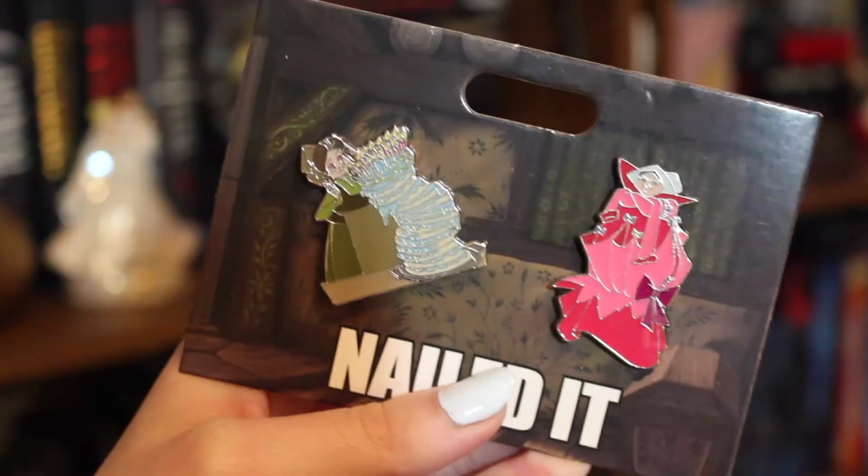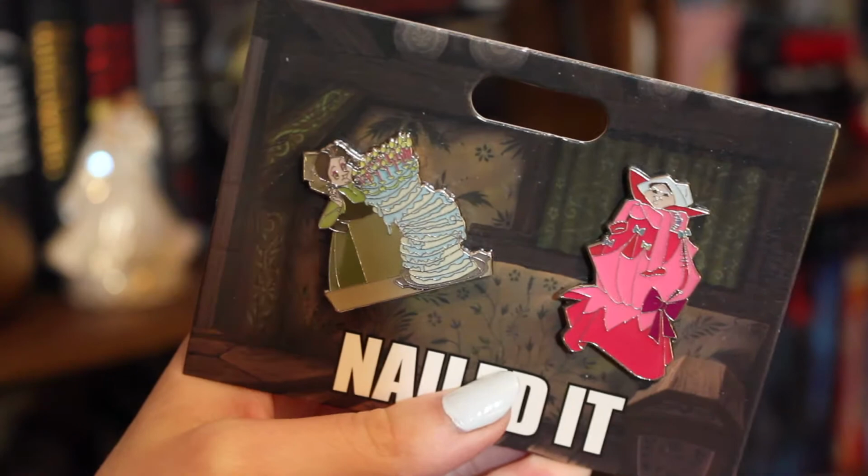So this is of Fauna and Merryweather from Sleeping Beauty, and again, I'm going to have to do close-ups of these to really do them justice. So we have Fauna making the cake and Merryweather in this awful dress, and I absolutely love these. I'm a really big Sleeping Beauty fan. I would say a good majority of the things that I collect are from Sleeping Beauty, although there's actually not a lot of Sleeping Beauty in this haul, surprisingly. But yeah, I really love these. The only thing I don't know, though, is why Fauna has some weird red eyeshadow above her eyeballs, and it's not a good look, but it's tiny, so you can't really tell, but I noticed, so I thought I'd point it out to you.